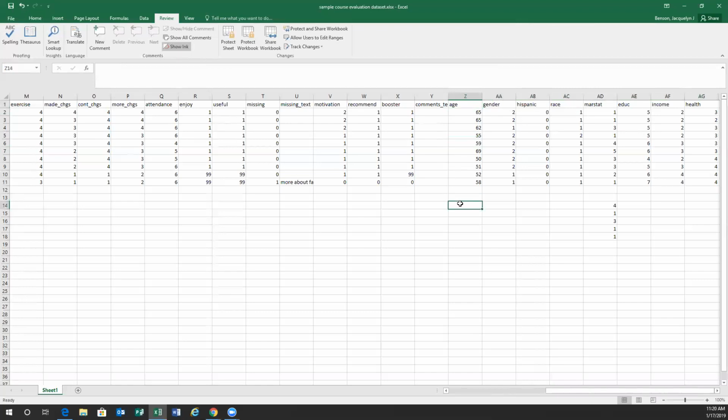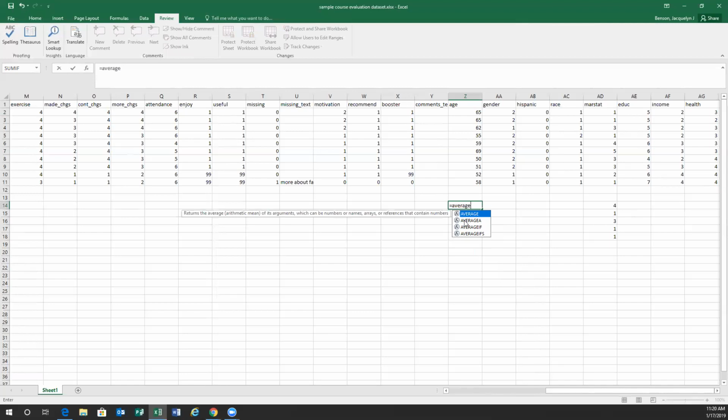So, for example, the average statistic. All you would have to do is type into a cell just below the data. Equals, every command begins with equals, and then type average.